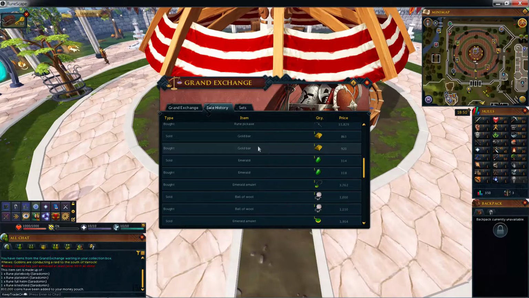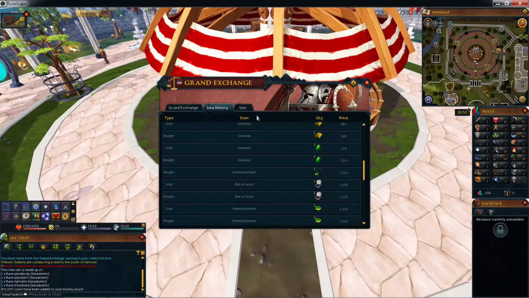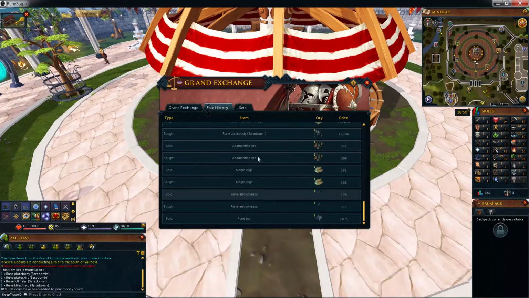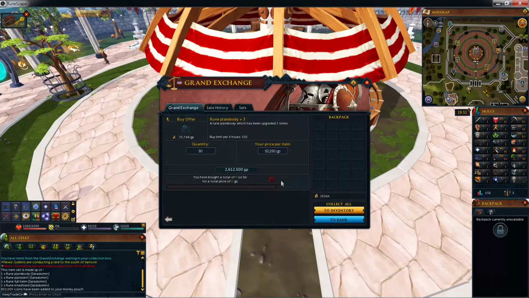And then we're looking on a website that showed gold making methods. It said emeralds were really good, and then we're checking prices and it probably is pretty good, but I don't know if we want to start crafting emeralds. Maybe we do. We're looking at rune plate legs +3, and then rune armor sets, which are like 280,000. There's a pretty close margin. We're looking at ores, magic logs, rune arrows and rune bars. We were thinking of buying rune bars last night, but then we're like, well, you should be putting overnight flips in. Although we didn't really buy any rune plate bodies +3 at 52,000, so we don't know what they are.